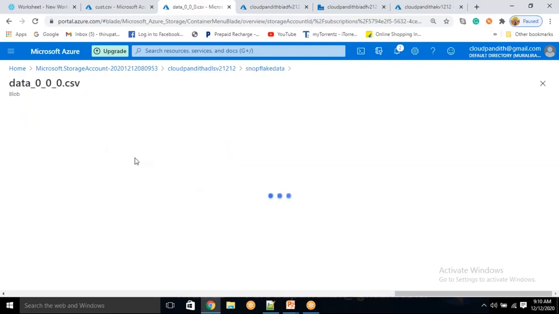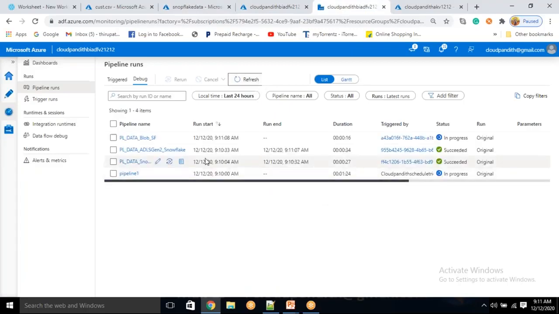So all the data will be loaded into this particular file. That's okay, it is taking more time, but just refresh here.